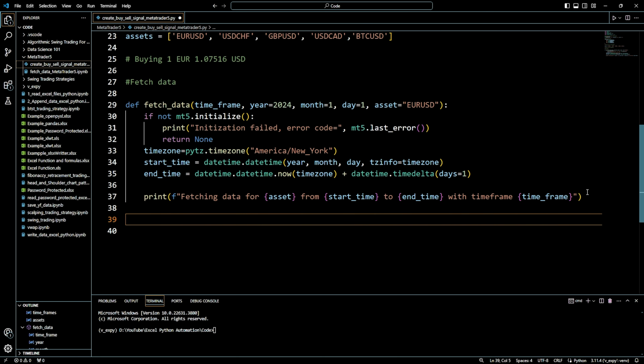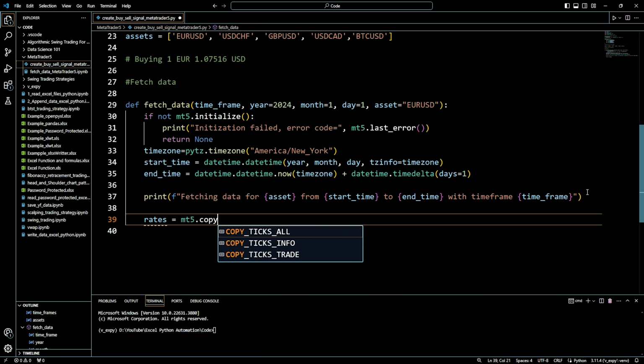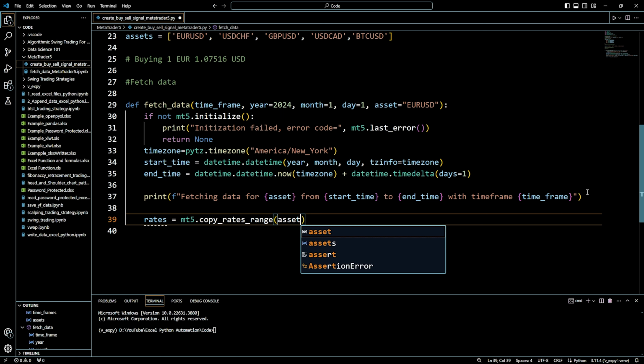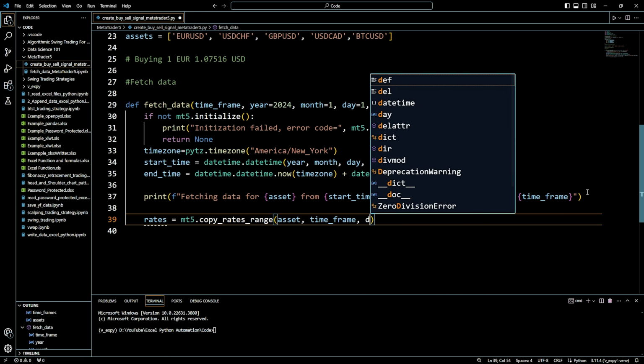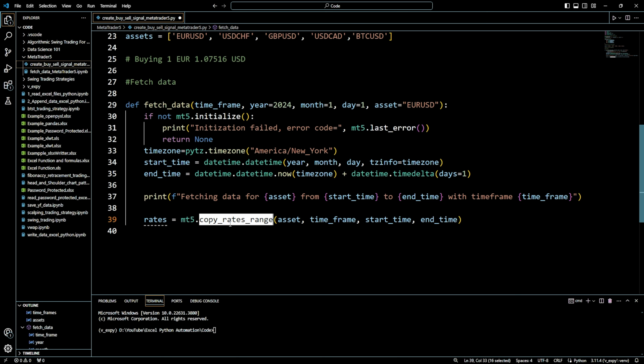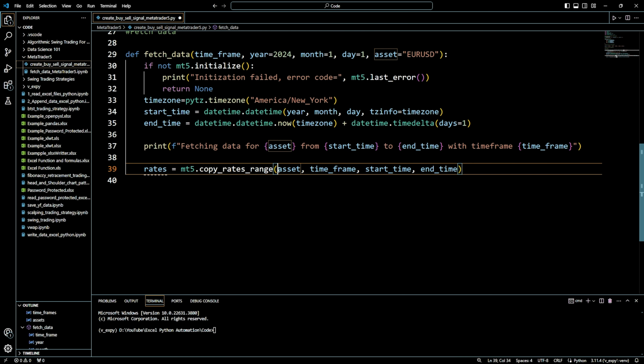Great. Now let's get the data. Let's call the data in a function. So rates is equal to MT5.copy_rates_range, and this is the most important part, the code of everything. We will pass asset, time frame, start time, and end time. This code will bring in the data. So this is the most important code of all, right?